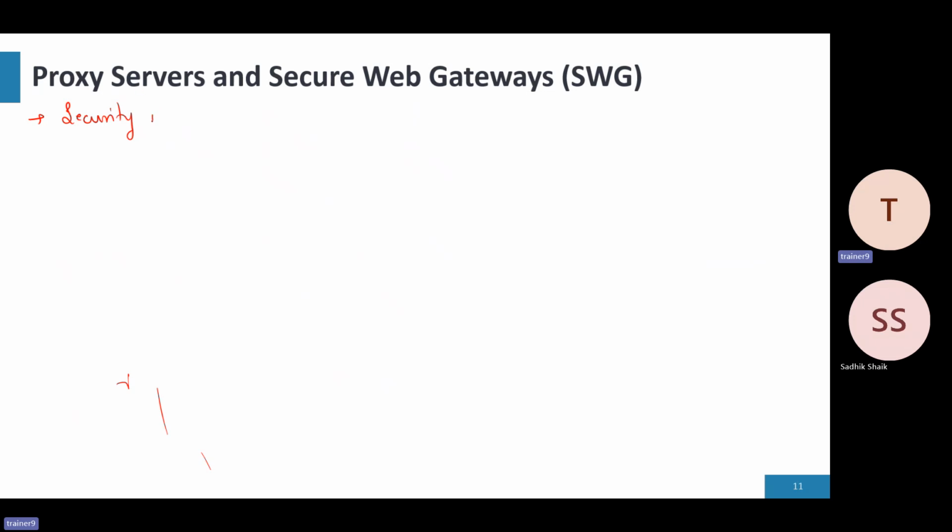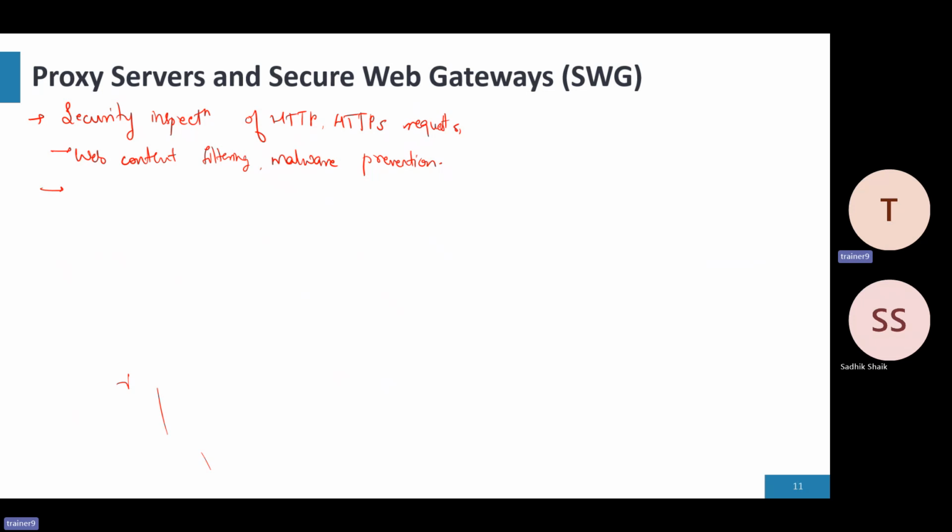So what we can do is provide a secure inspection of my incoming HTTPS requests, at the same time with respect to web content filtering, inspections, malware protections, and malware prevention. All of this I might be having in my proxies, but I will use secure web gateways, SWGs, in addition to my proxies.